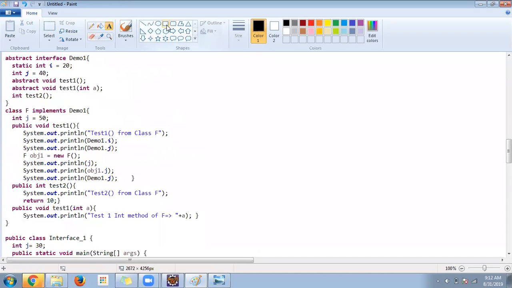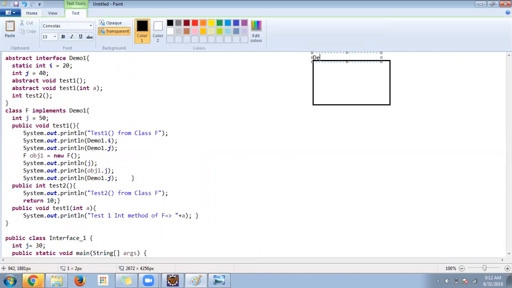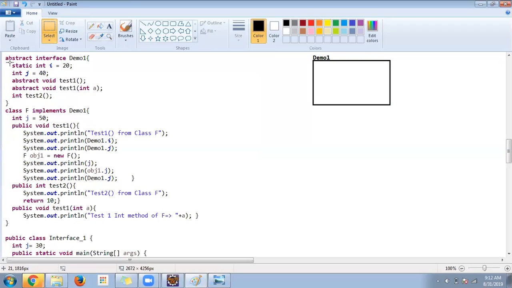Now we have one interface, Demo one. Demo one is the interface name. It has these members. What are the members?